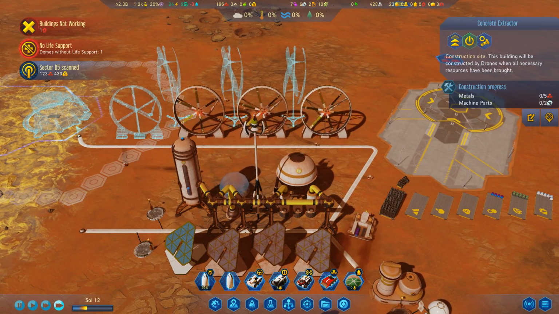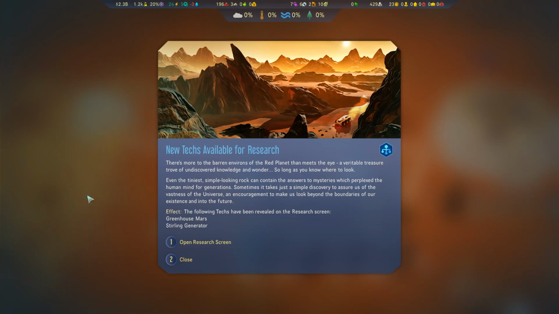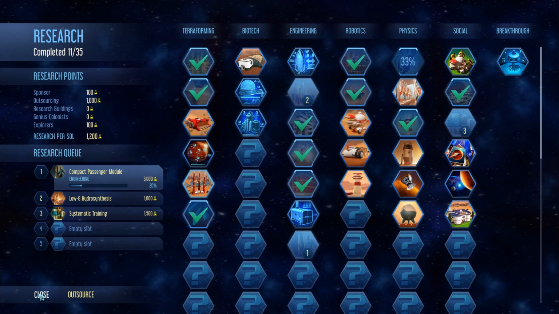Then picking up whatever I need, which is a bit of metal, an anomaly analyzer and a few machine parts, and that's all. Alright, we have a barren greenhouse environs of the Mars and Red Sterling generator. Sterling gens are great, but expensive early on.